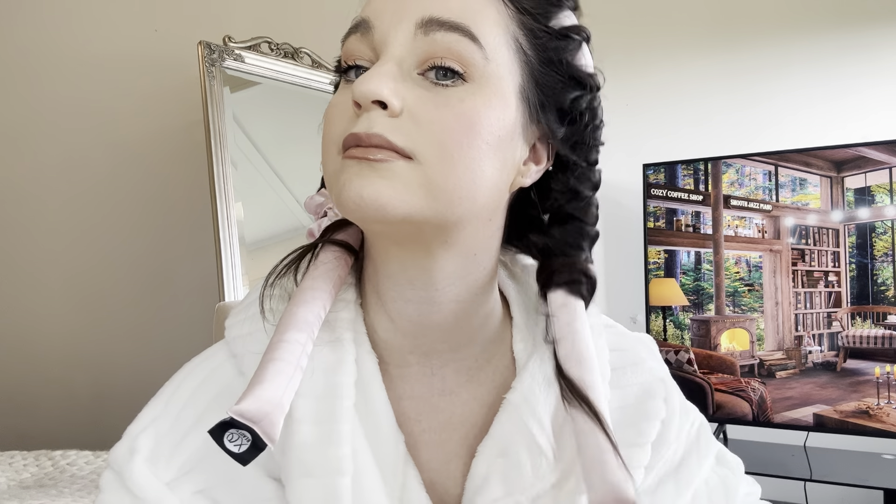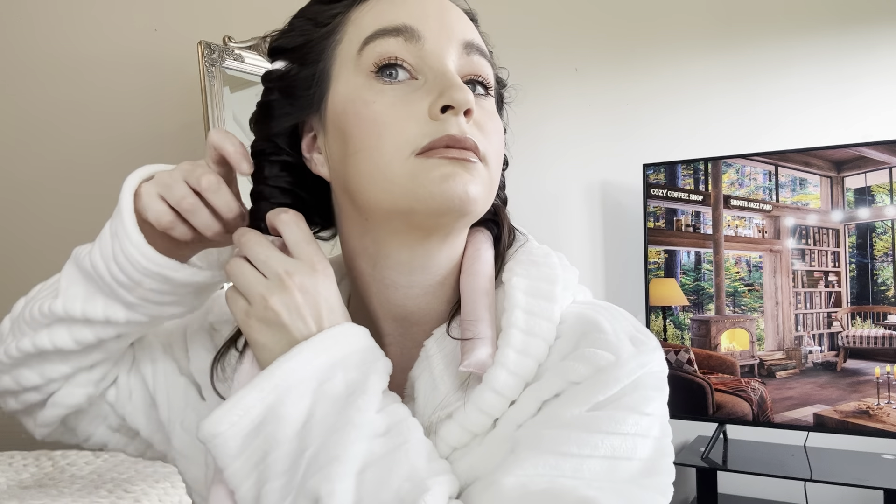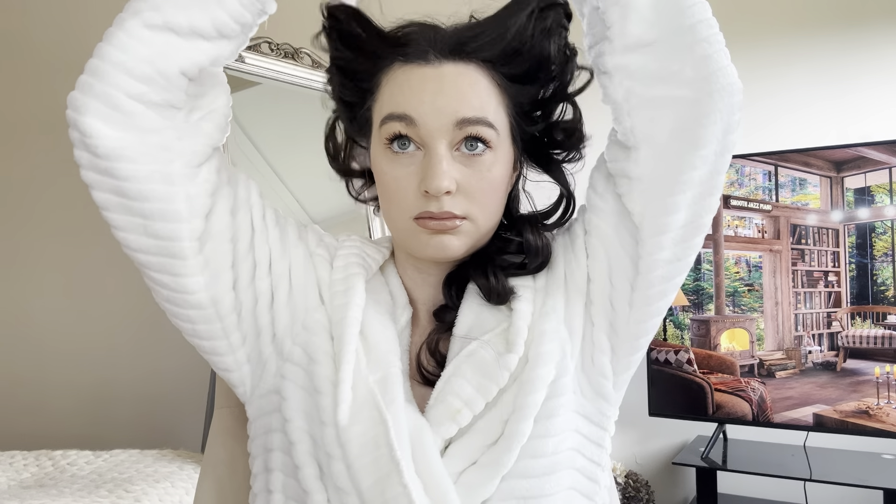Now I'm going to take out my curlers — I'm a little excited to see the results. I did this one not tighter — oh, that was a big mistake. This is my favorite part — pulling these out! This one's stuck. This is what the heatless curlers look like and my hair just drops like that, so if I was going out I'd just spray it with hairspray, but since it's just for the video I'll leave it.